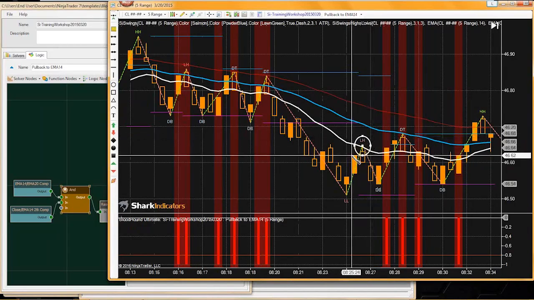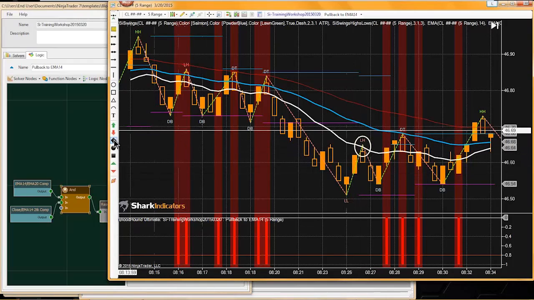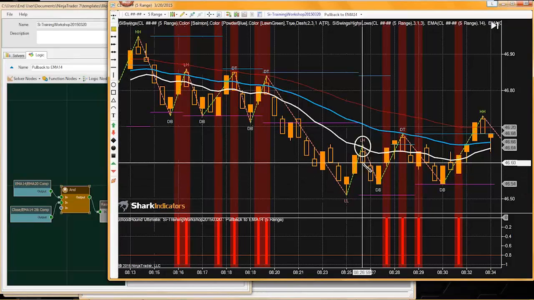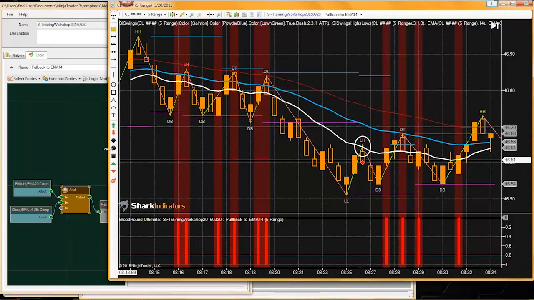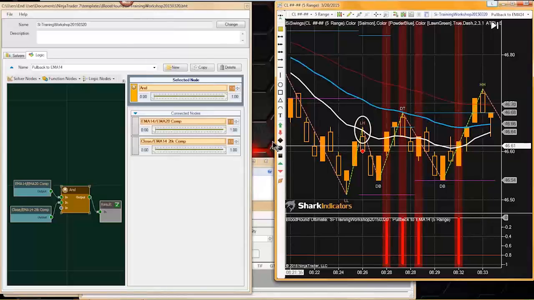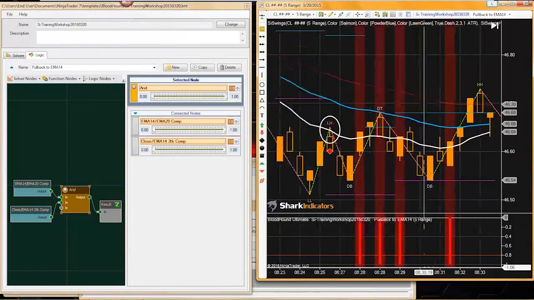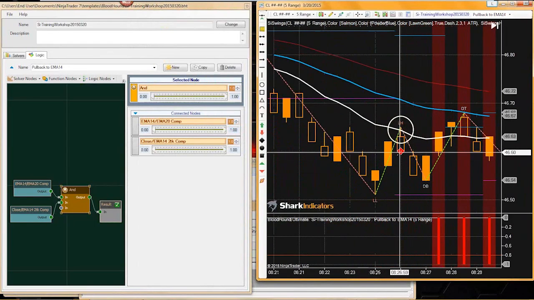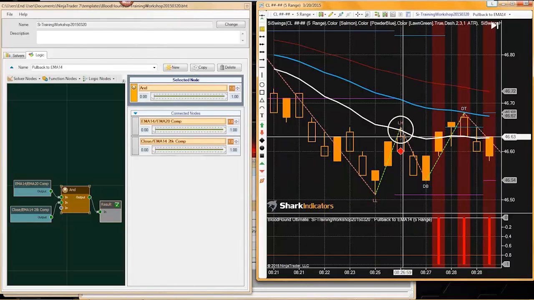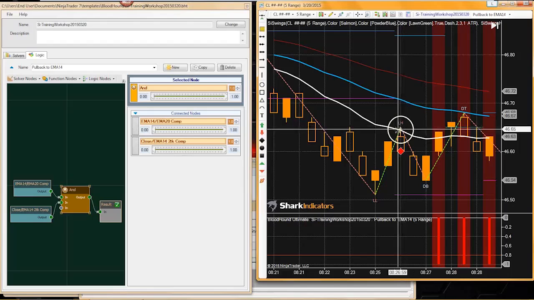So let's say we wanted to identify this point here. So the closing price is way down there. Let me shrink this up again. All right, so our closing price is way down there, so it's definitely not within 2 ticks, but the high of the bar actually got within 2 ticks.